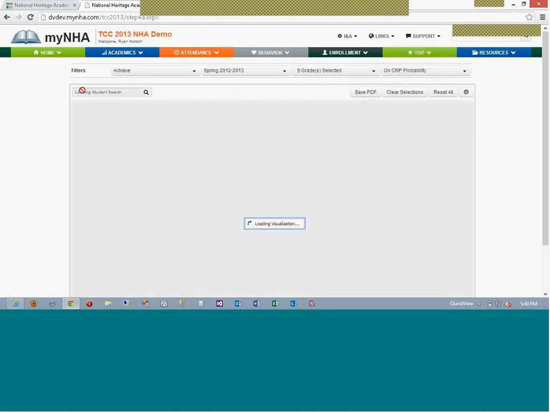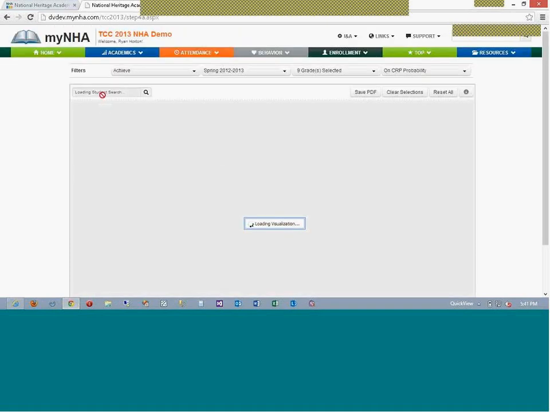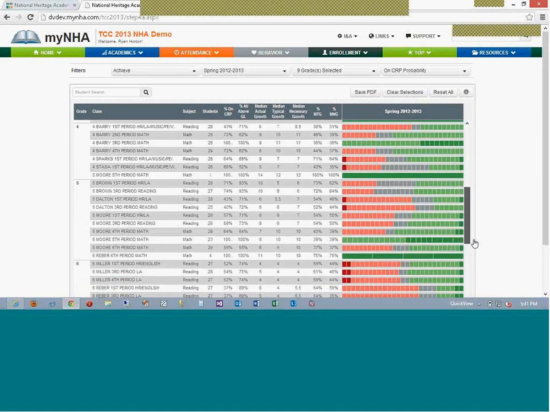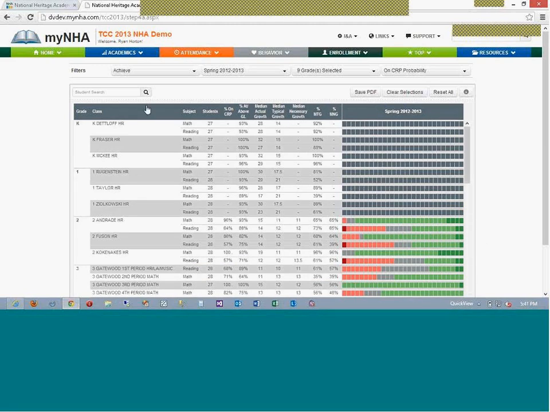As you can see, our filter is populated again with all of our buttons. Now this time we just have this load student search. And it's not ready yet, so it won't let me click in there. Our loading screen is still going here. The nice thing about this is we had the room to put it on the page. On the front page, on the main academics page, we had kind of squeezed it in, but here it fits in very nicely. So as you can see, we can go around in here and we can find a student if we knew what it is.